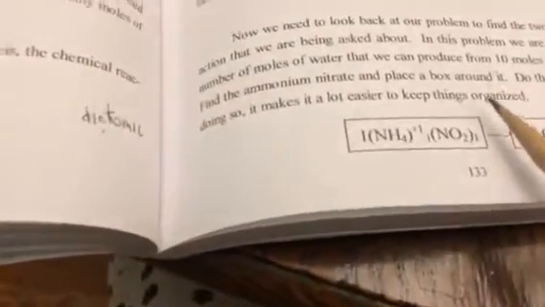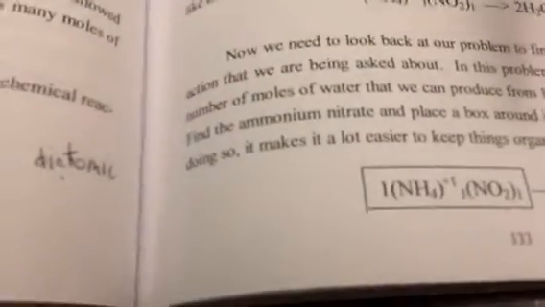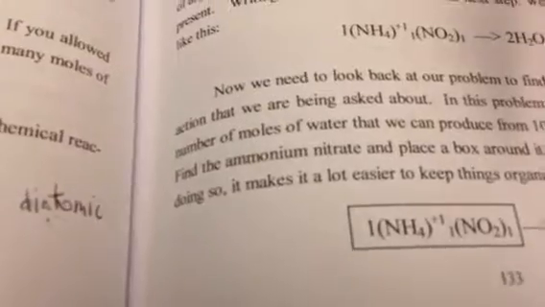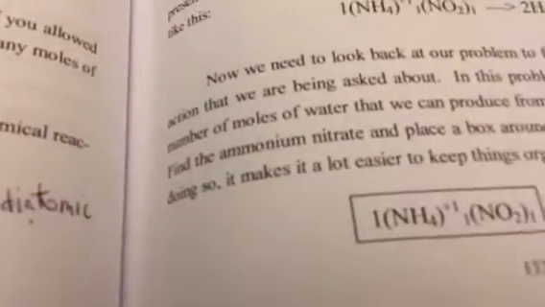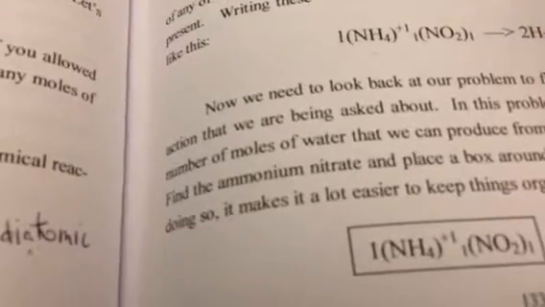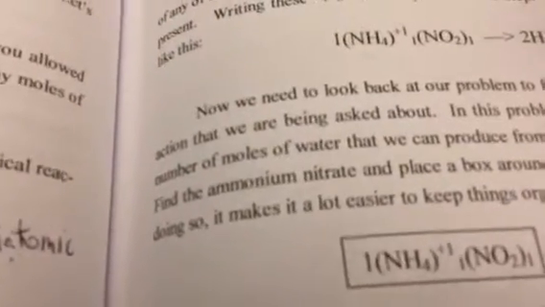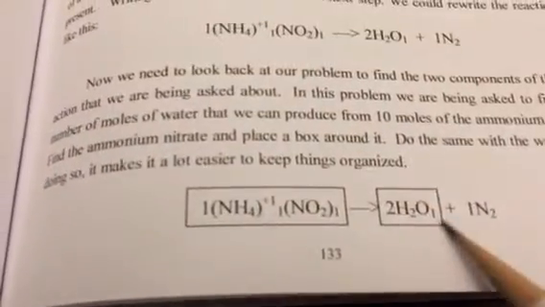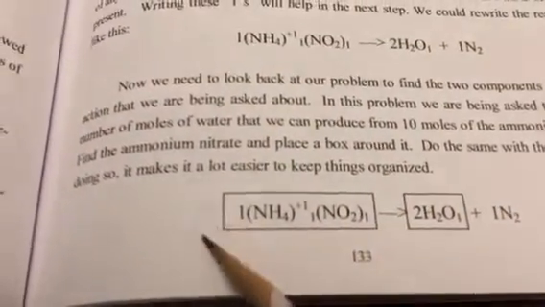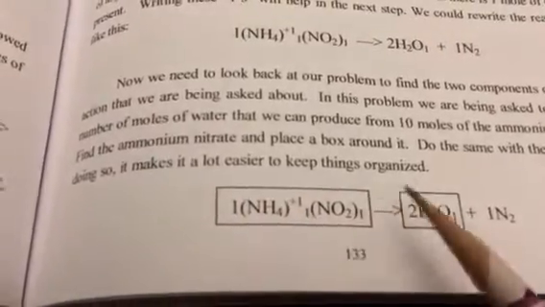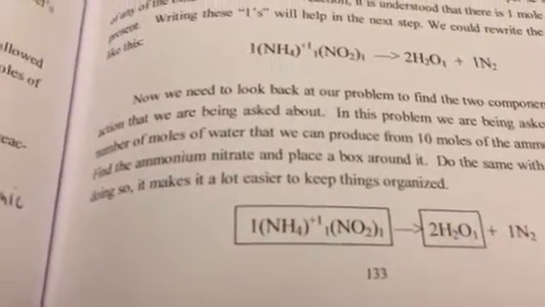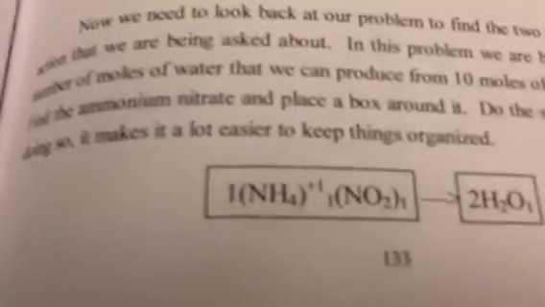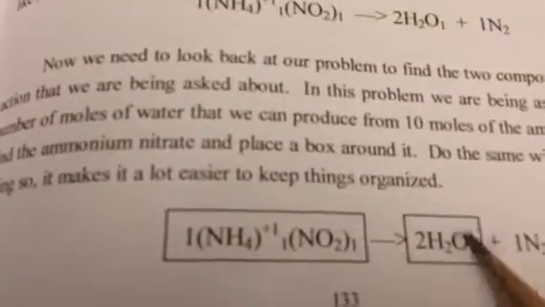Then they have you look at the question again and make sure you know what ingredients you're talking about. So the question originally asked, if you have 10 moles of ammonium nitrite and you let it decompose into water and nitrogen, how much water might you expect? So you're looking for your water, and this is what you're starting with. So here's your start, and here's your end. These are your key players. And then they want you to check the ratio. And as you can see, your ratio is 1 to 2.